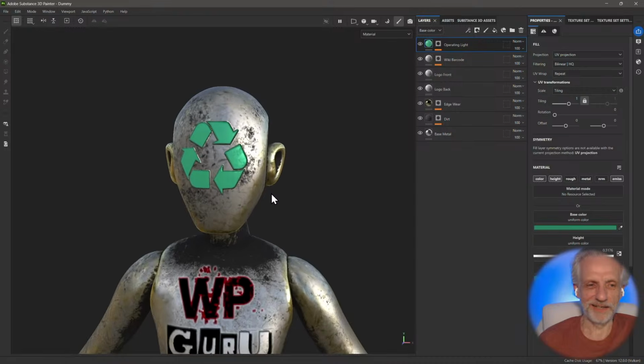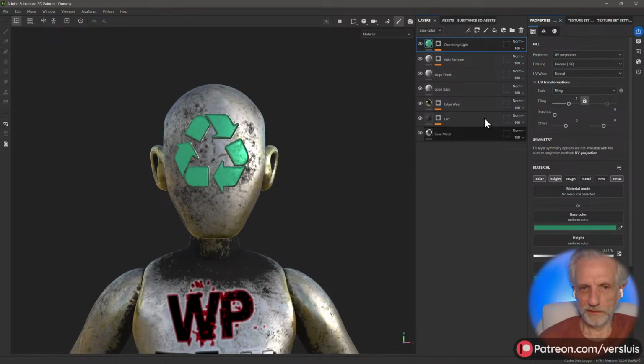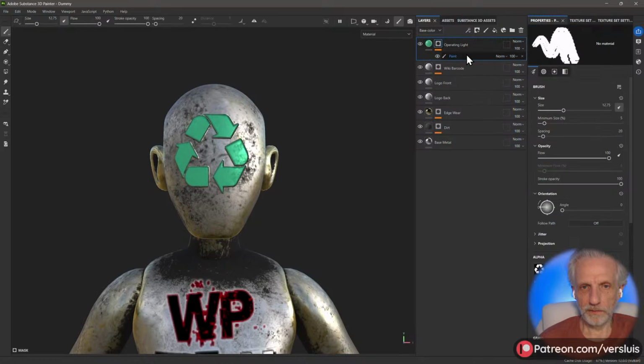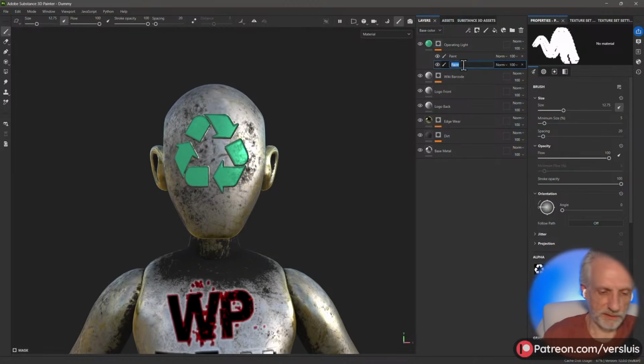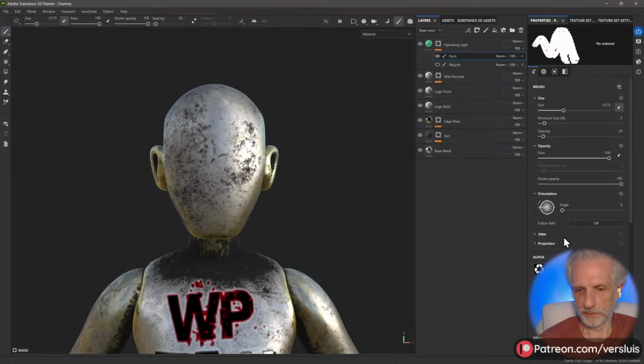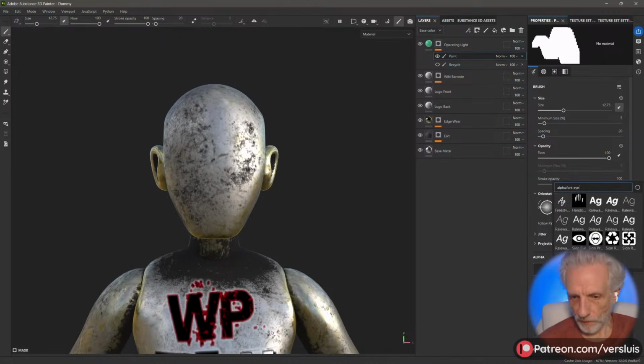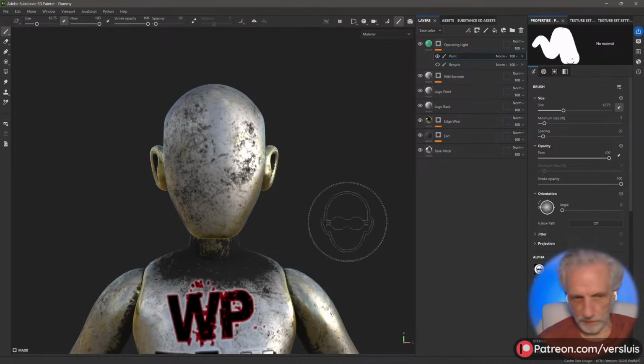Let's see what else they have here. And then maybe with a new paint layer. So this is here recycle, just so that we know what's what. There's always this. That might be neat.